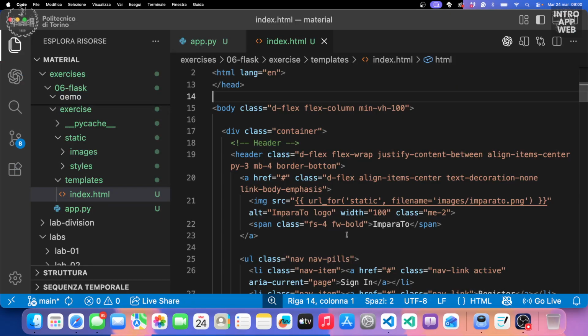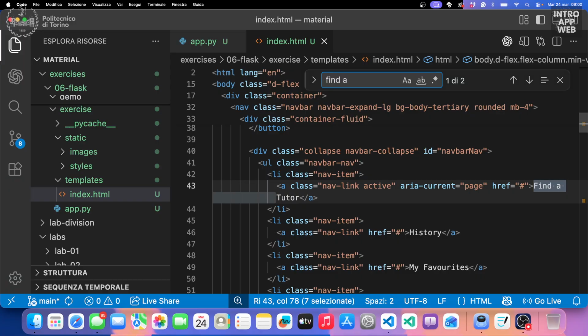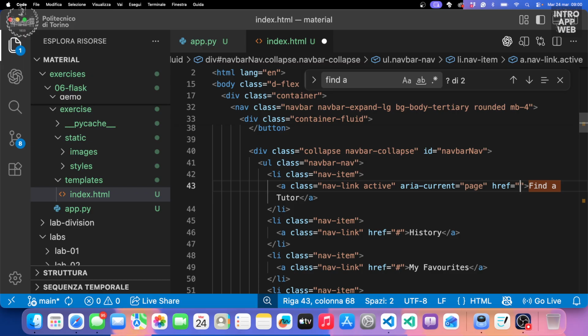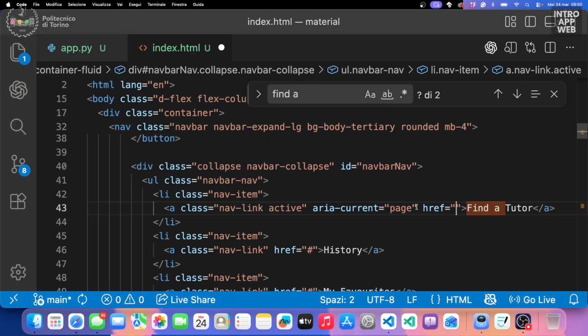Here we'll find, okay, Find a Tutor. And in this specific link, you see here we have the link or Find a Tutor button. So in here, what are we going to write?